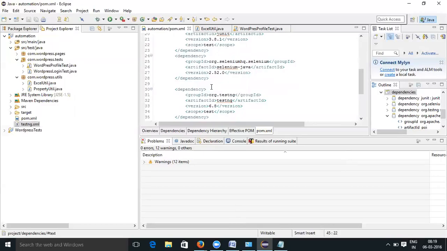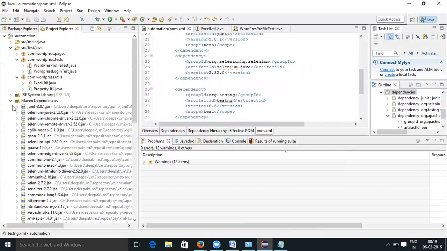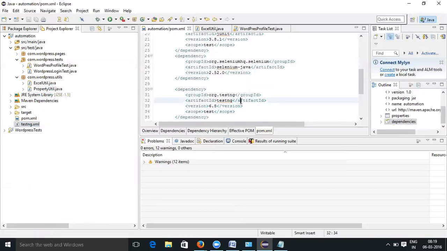If you remove some of the dependency tags, you can see that a couple of jars related to that particular dependency tag are going to be removed, right? It is pretty easy. Maintaining the jars is pretty easy. Let's say tomorrow Selenium has introduced a newer version, that is 2.53.